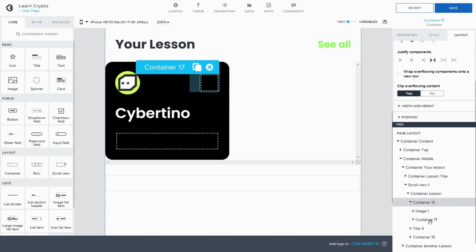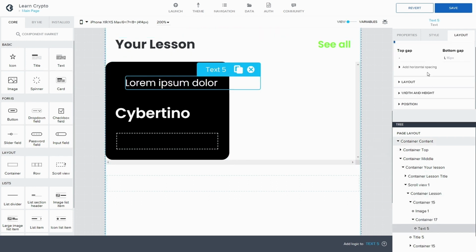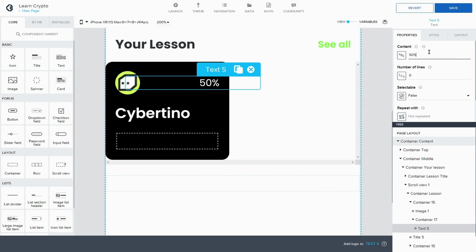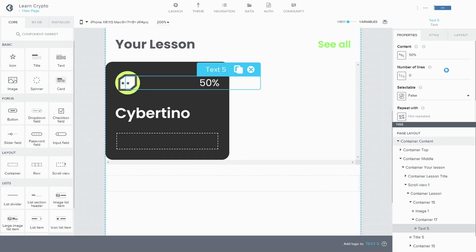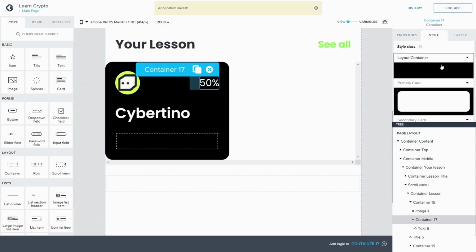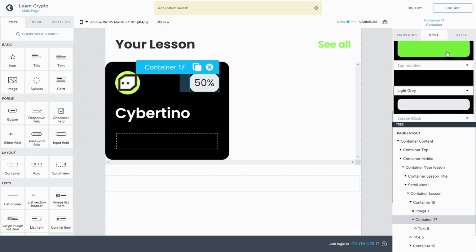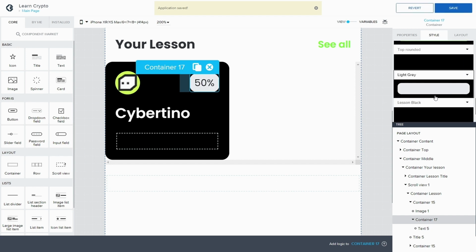Great. So in there I put a little text. The text is equal to 50%. So that's my 50% text. Then let's take that light gray. We'll save that one.